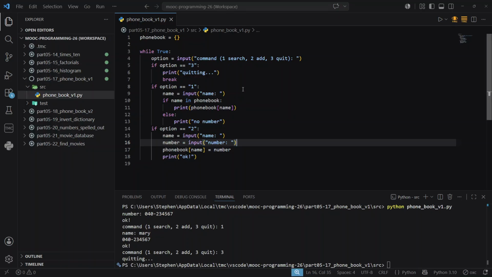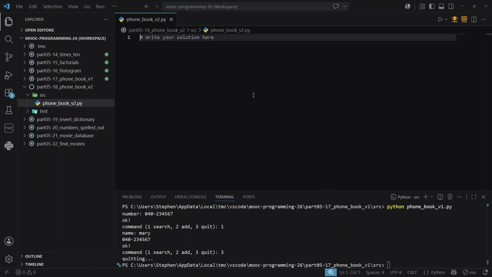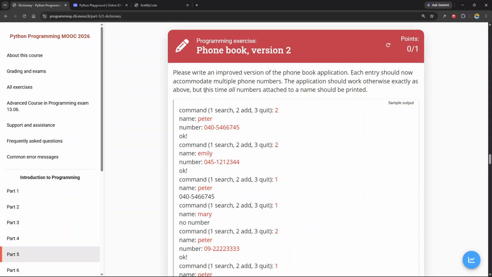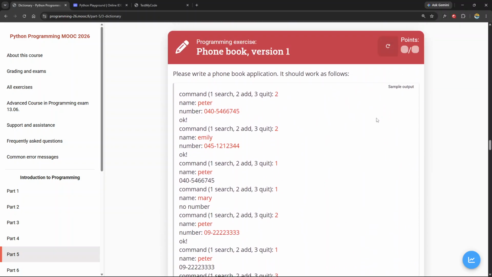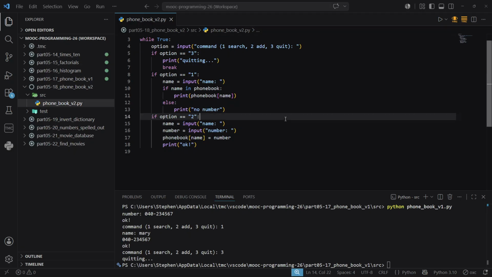Actually, since phonebook 2 builds on phonebook 1, we'll just copy this and paste it here. So now it says in this one, we'll do the function approach. By an improved version, each entry should now accommodate multiple phone numbers.